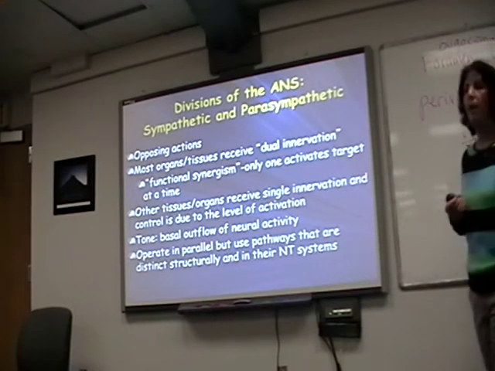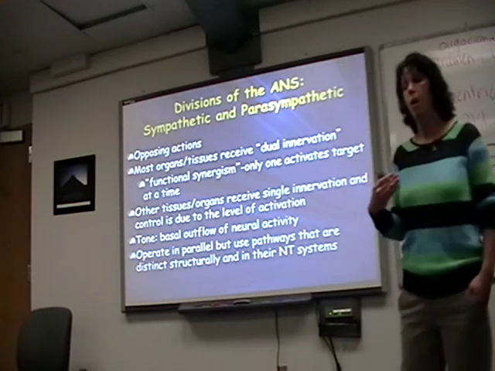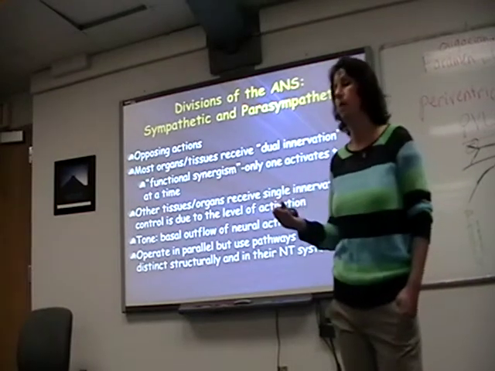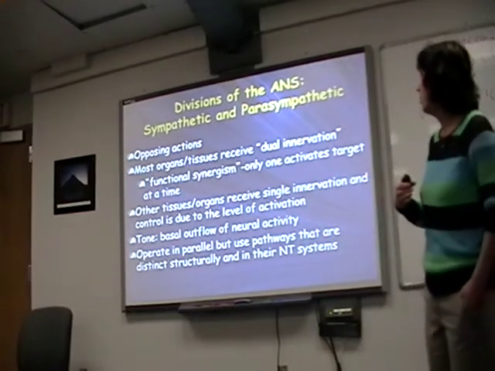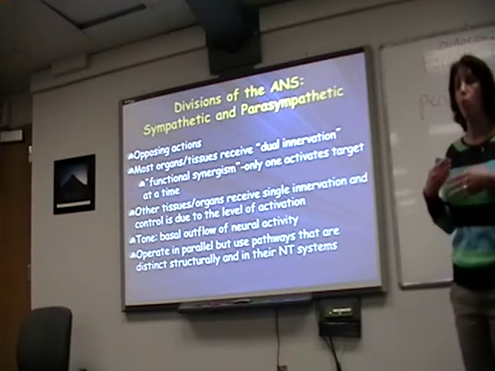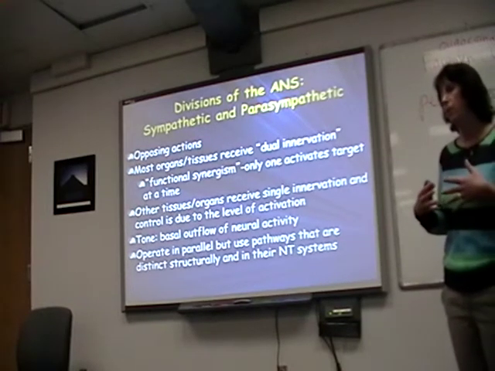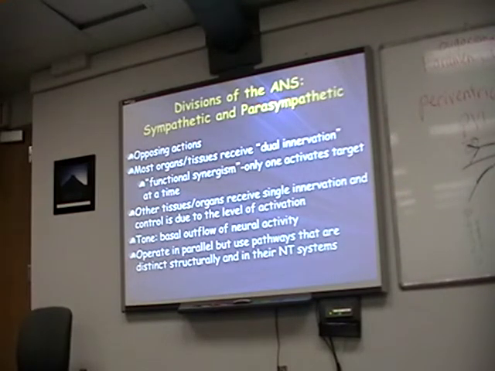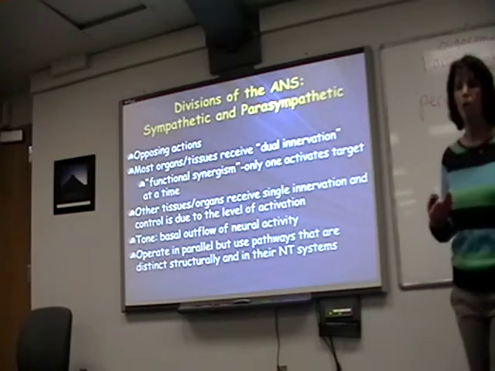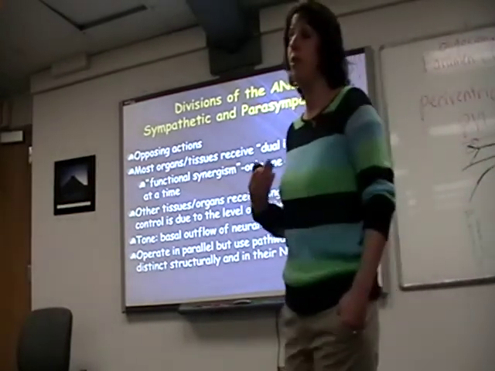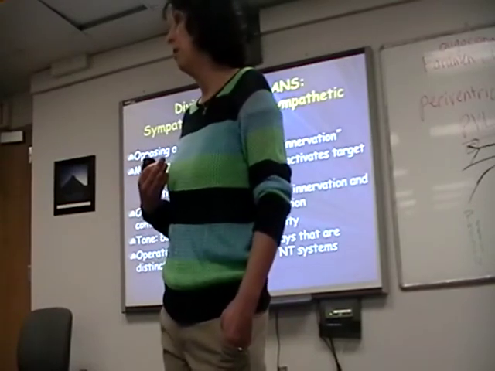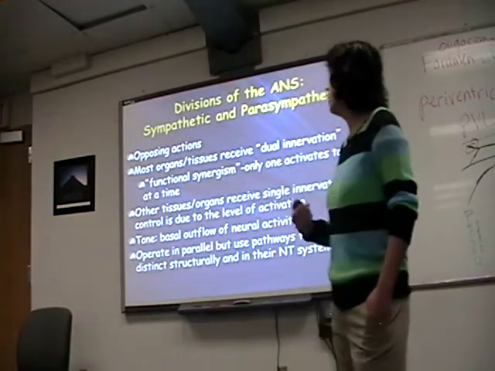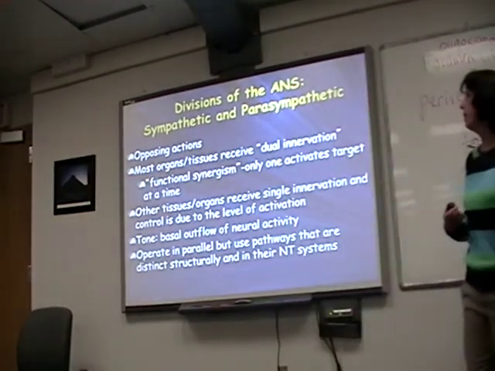So we talked a little bit about our rest and digest versus our fight or flight. Most of them are going to have dual opposing actions, where the sympathetic will do one thing and the parasympathetic will do the other. Sometimes that's not going to happen. Sometimes they're going to work more in conjunction, or they're going to have different actions on that same organ. There's certainly, both of them are going to have some type of basal level of outflow, just like all neurons. So there's always some innervation of the bronchial tree, of the heart muscle, and so forth. So there's some basal level of tone, per se, in the nervous system.